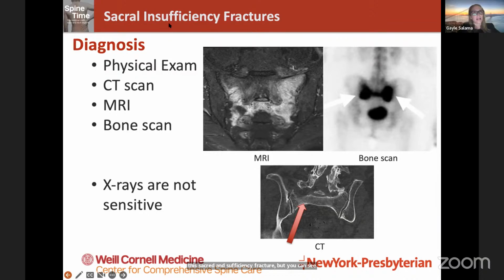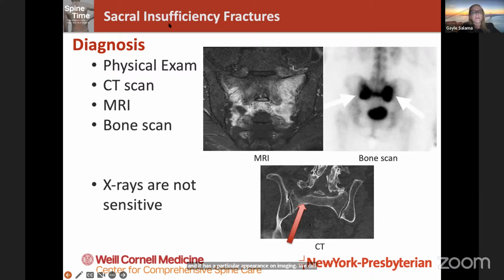But if somebody has a CAT scan and they still have persistent pain and you feel like their pain is out of proportion to the findings and you can't account for it, definitely an MRI is really the way to go. And it's going to be the thing that confirms your suspicion if you're not certain based on the CAT scan, because on the MRI, we can see a lot of swelling and fluid in the sacrum when this happens. And it has a particular appearance on imaging. We call it an H-shaped appearance.